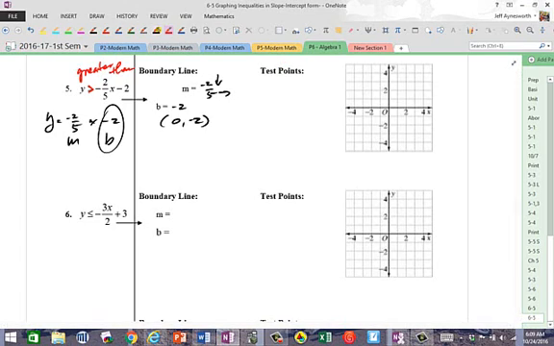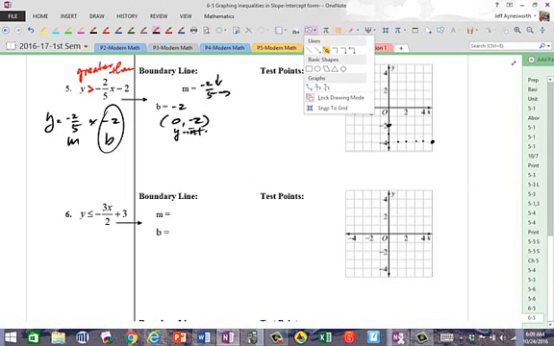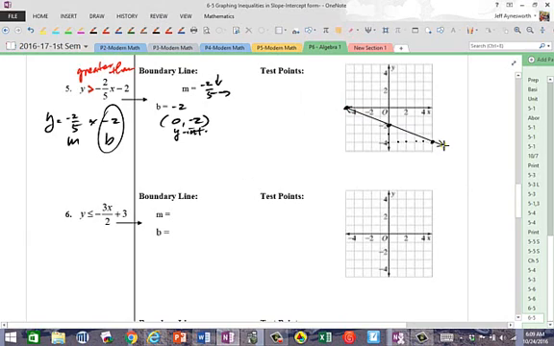So (0, -2) first, I'm going to graph the y-intercept. And then from there, I'm going to go down 2, right 5. So down 2, 1, 2, right 5: 1, 2, 3, 4, 5. Reverse it, up 2, left 5, and you're up here. So there you go, and get out your straight edge. All right, use a pencil, because sometimes the boundary lines are dotted. And then go ahead and test your point.